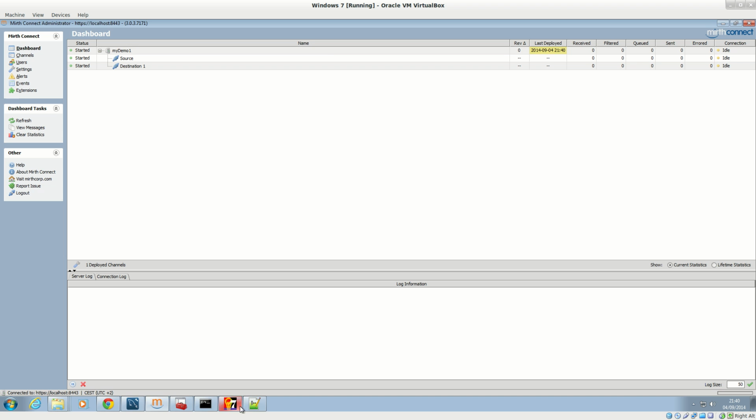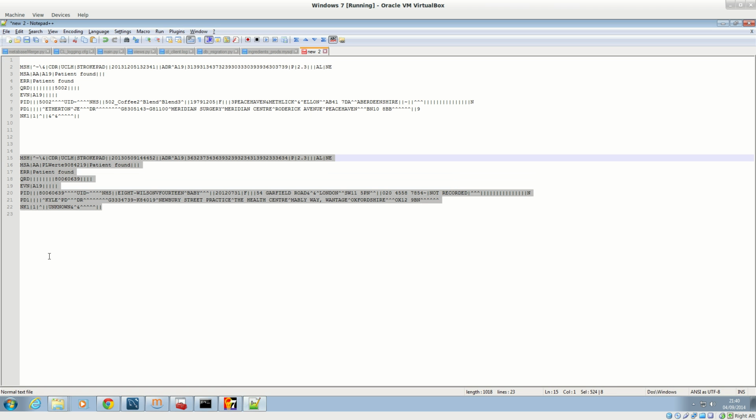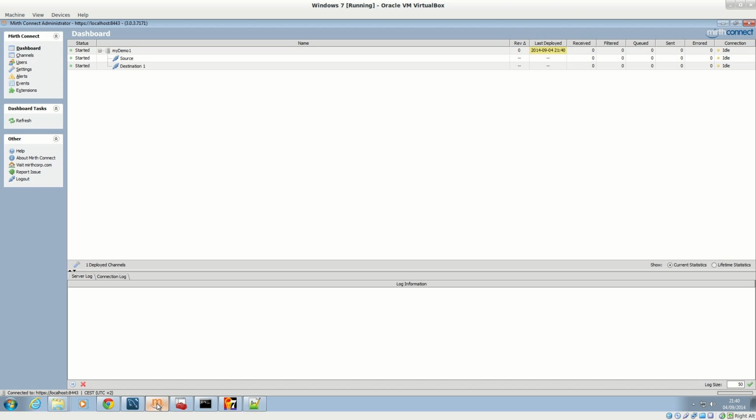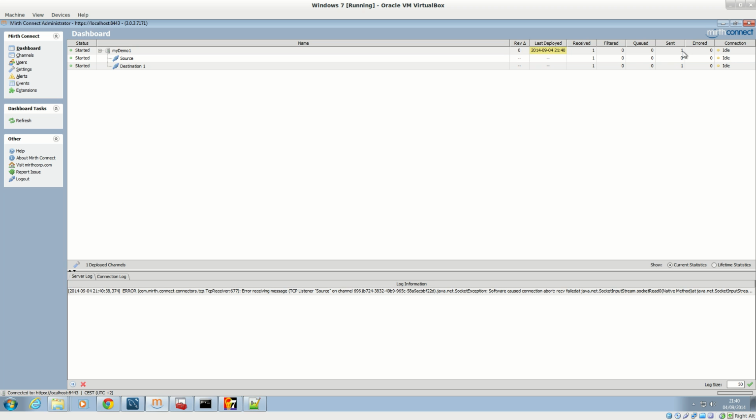Okay, now hopefully, if I copy paste one of these, let's copy paste that one there. I've set this going to localhost port 6661, which is our connector, and we should send a start. Okay, so that seems to have sent. I'll go back to Mirthconnect. It should eventually over here show that it sent one message. So if we wait a couple more seconds, here we go, sent one, received one over there. It doesn't seem to have had any errors.